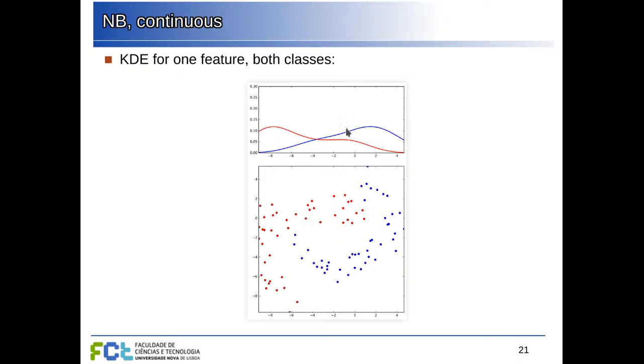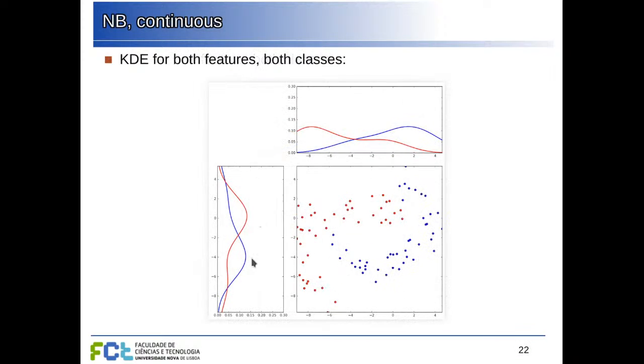And this is basically what we need for the naive Bayes classifier. We have the probability distribution of the horizontal feature for the red class and for the blue class. And now we do the same thing for the vertical feature. So you see lots of red points here, we have a bump here, and then fewer in the middle, a bit more over there, so we have this curve here for the red class. The same for the blue class, fewer points here, more points in this range, and we have the probability distribution of the vertical value here for the red and blue classes.